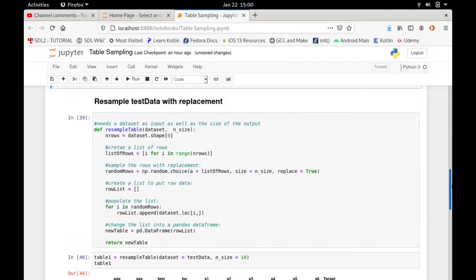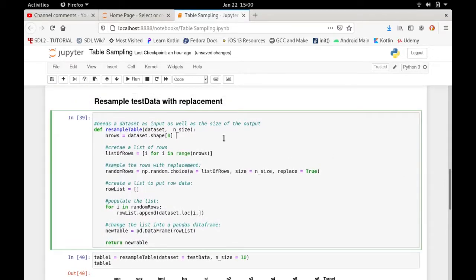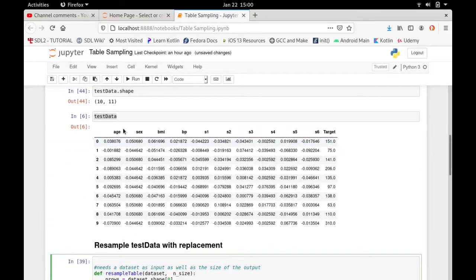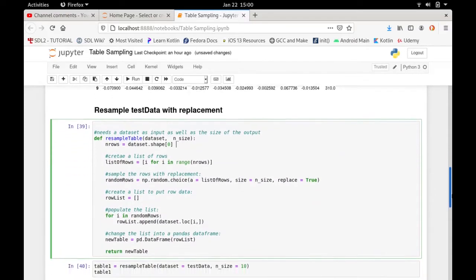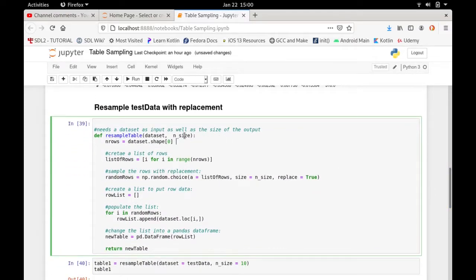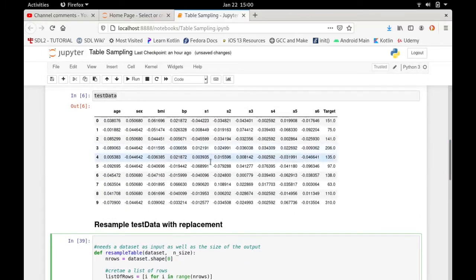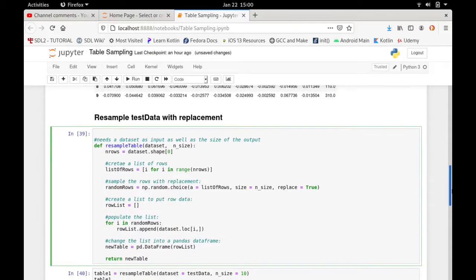So this is the function that I have created. This function gets the data set, for example in this case the test data, and then the output size that we need. It doesn't really need to be 10 rows. It can be 20 or 30 depending on how many rows you want.